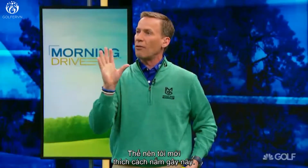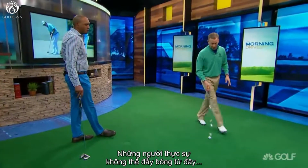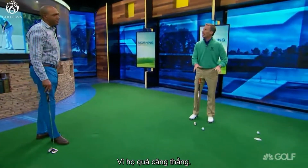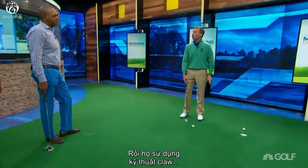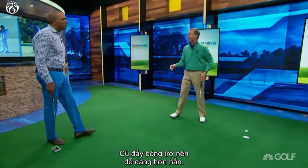It's what I love about this grip. And I, by the way, have seen people who literally couldn't make a putt from here because they got so nervous. And they went to the claw, and all of a sudden, this is a very easy putt for them to make now.